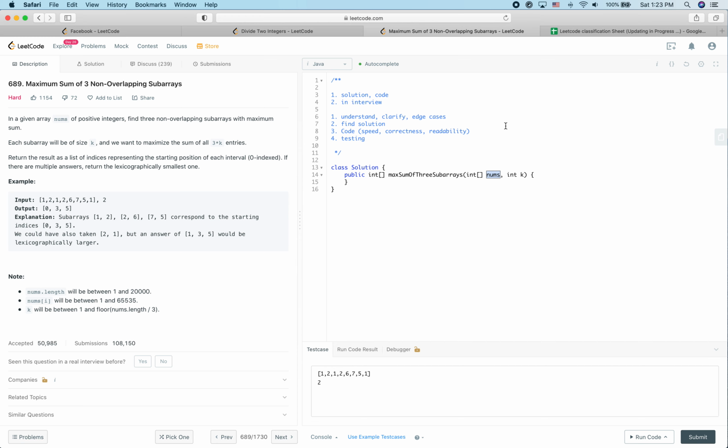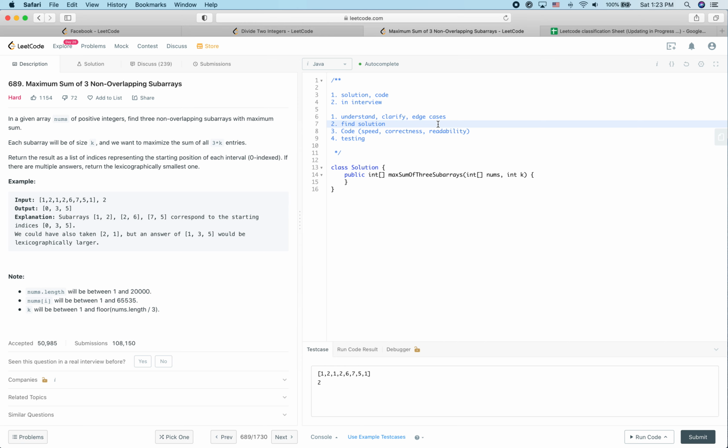Based on the constraints, I think we don't have edge cases to be considered at this time, because all the input cases are legal. So let's see how to solve this problem.